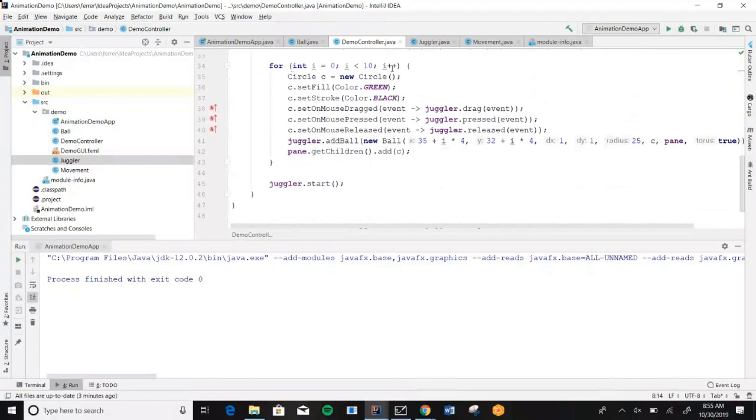So I create 10 circles. Each one, I make it green. Remember, they're all green at the start in that little routine. I set the stroke to be black. So in other words, as I continue to draw stuff, I want it to be black by default now that I've made those things green.